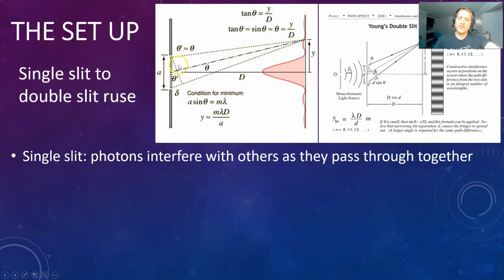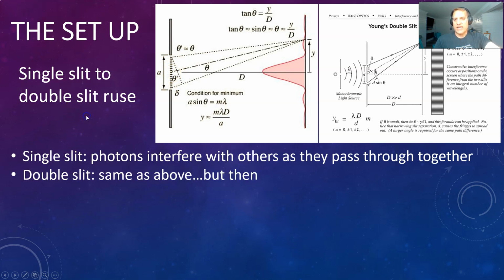So first thing you have is diffraction. Second thing you have is interference after the diffraction, which is those waves either canceling each other out or building each other up, which gives you the interference pattern, right? The way you imagine that is that multiple photons are going through together at the same time, and so they're doing that to each other, as they pass through together. So double slit, same as above. It's easy to explain. A photon goes through one slit, and a photon goes through the other slit, and then they do the diffraction and interference with each other because they're going through at the same time. There's a lot going through at the same time, right?